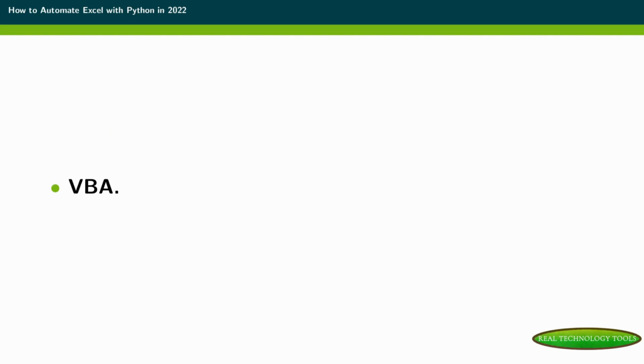So first, let's clarify a few things about VBA. That's what you hear all the time. You should learn VBA if you deal with Excel files. And it makes sense because it's pre-installed with Excel. So if you're in an environment where you can't install anything on your computer, then VBA is a good option. If this is the case, then learn VBA because you won't be able to install Python. Now, if it's not the case and you get to choose between VBA and Python, here are a few things you need to know about VBA.